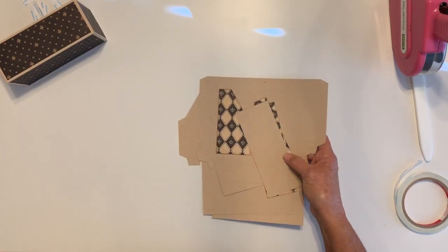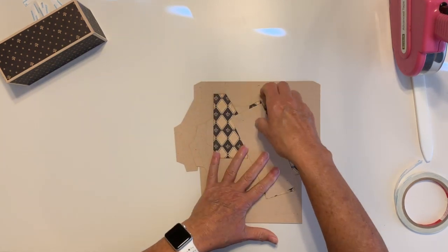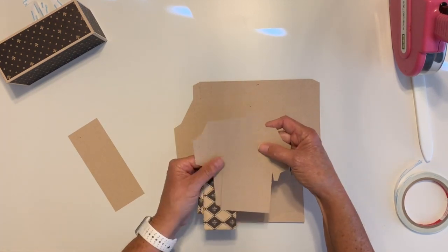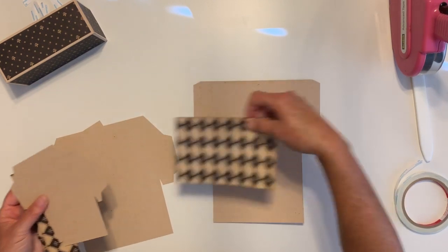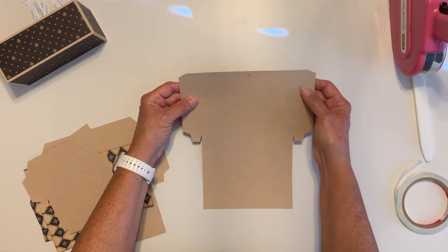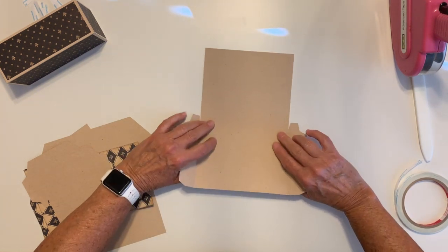The bottom of the box is a little bit different because it's built in layers and it's built from the back forward. So we're going to go ahead, and it's basically the same. You've got tabs. She's got score lines every which way. So the largest piece here that is straight across and has no angle is actually the back of the box.